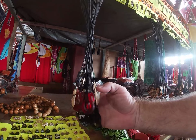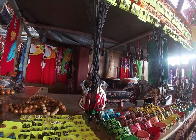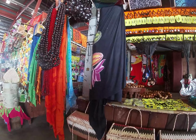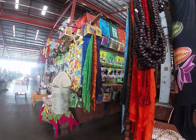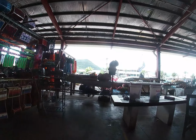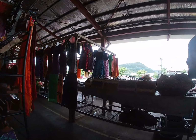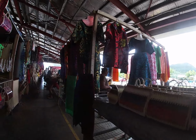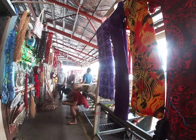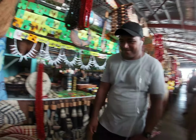That one there, because I actually had one last time in Samoa. I had one with a hook, like a Maui hook. I can't remember what was on it. They're normally on a bit of leather, which isn't ideal, I don't think. But they're pretty cheap. They are. More dresses, more... I don't know if they're real shark's teeth. No, they're bone. Bone?